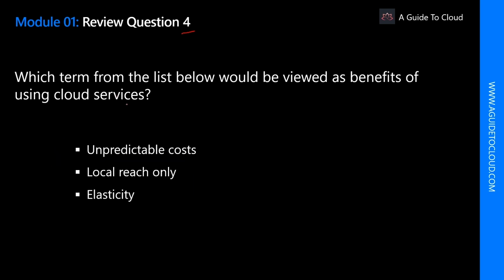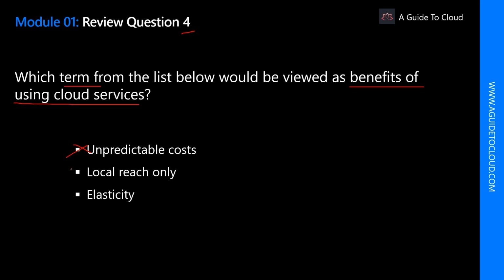Which term from the list below would be viewed as the benefits of using cloud services? The key word over here is benefits of using cloud services. And what is that term? Is it unpredictable cost? Definitely not, because you can predict cost of the cloud services. I'm going to definitely take you through that module, which is the last module, where we're going to learn about the tools like TCO calculator, Azure pricing calculator, etc., to predict the cost of each services.